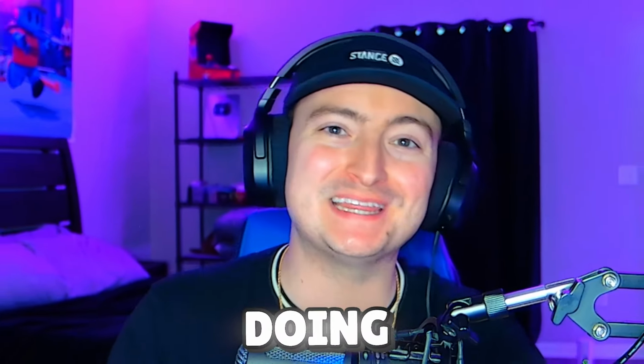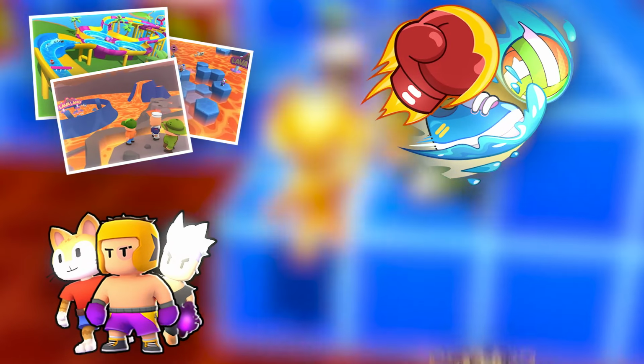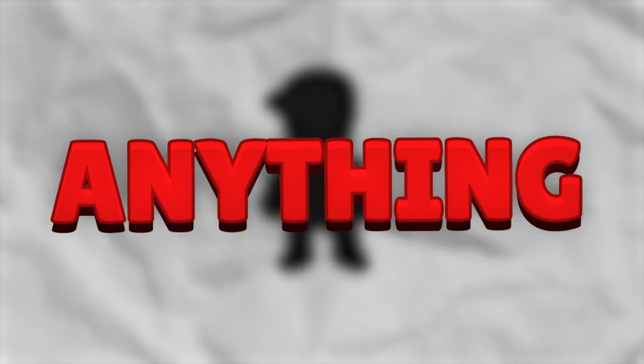Today, we're gonna be doing the best Stumble Guys challenge ever, where the maps, the emotes, the skins, and even the prize will be better than ever before. If you win a game, you get to pick one skin for free, and it can be absolutely anything. We're gonna do 10 different games, so let's see what they win.